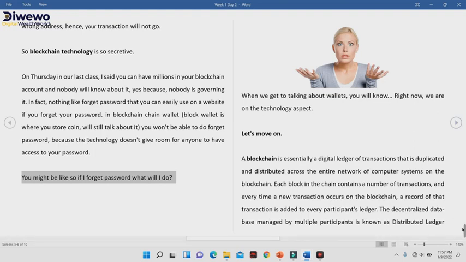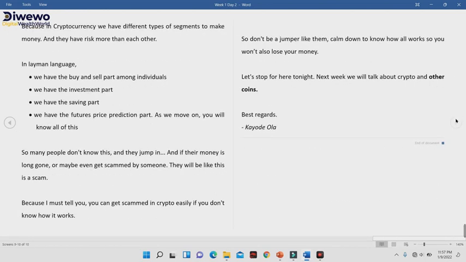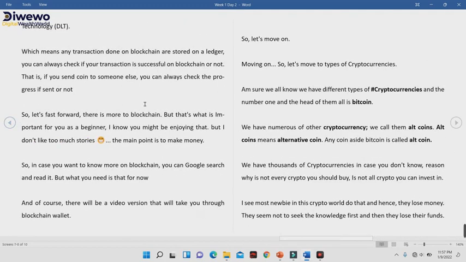So I hope you have been able to get something very important from the blockchain system. I've spent about 16 minutes now, and that is enough to explain what I have for you here. It's not a lot, as you can see, it's just a small PDF, so make sure you go through it.